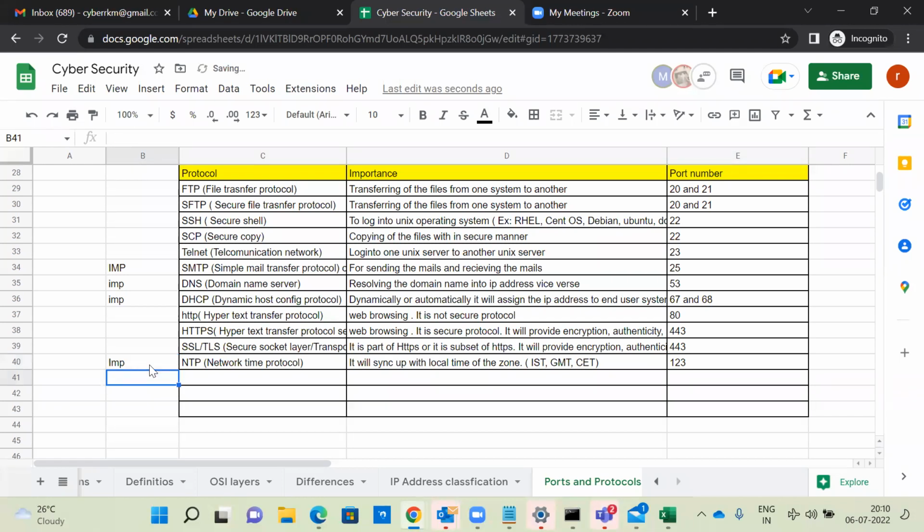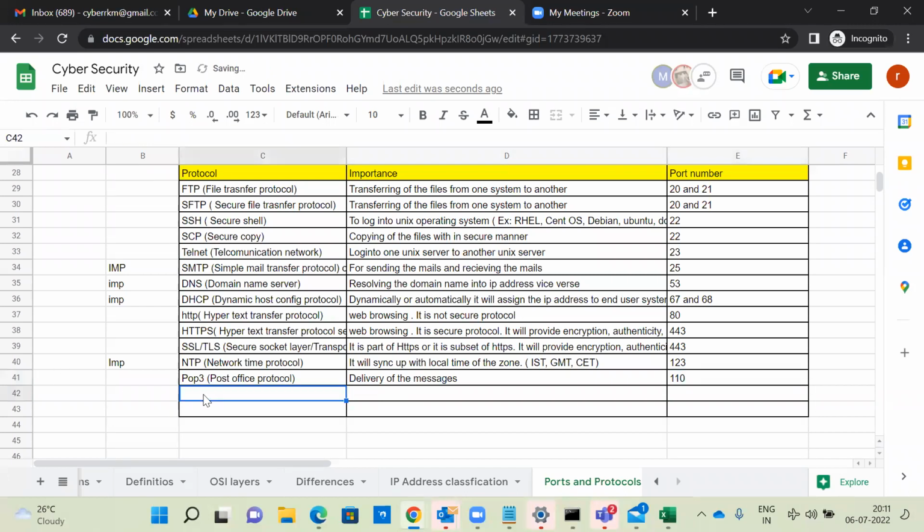Next one we have is POP3, nothing but post office protocol. It is used for delivery of messages, for communication purposes. The 3 is the version number, and the port number is 110.